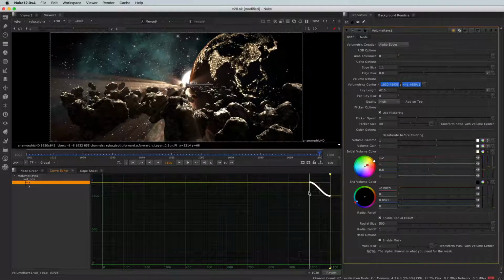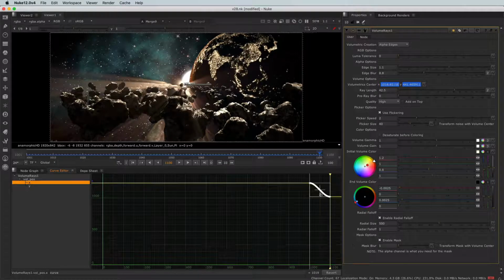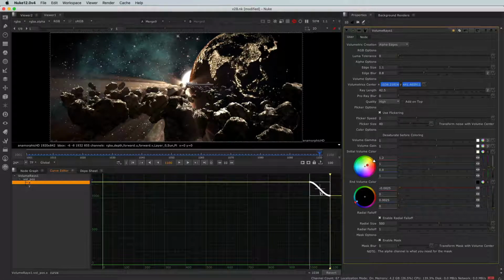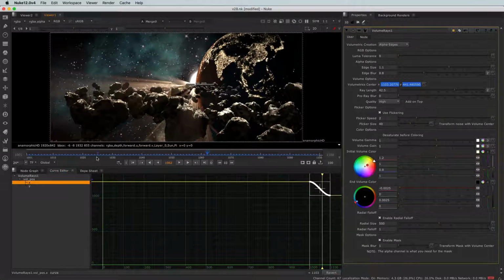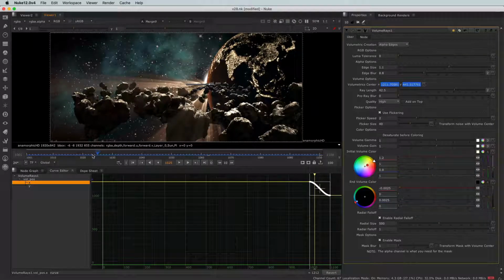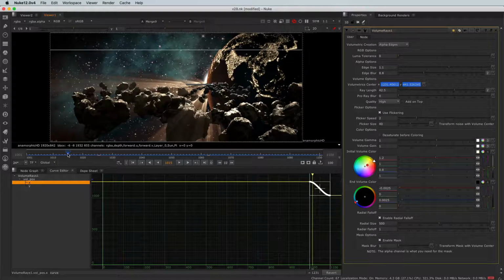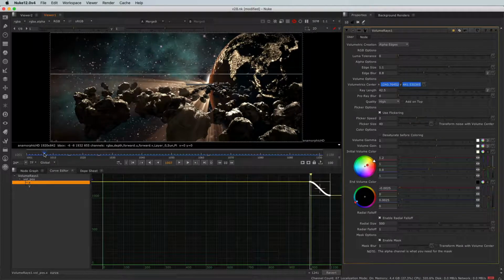You can do a Control A as well to select all the points. And then you can drag up and down that curve to offset the initial position of the animation. Now you have this position, but you are keeping the animation. That way you can get the exact result you'd like. So perfect. I think this looks better now.